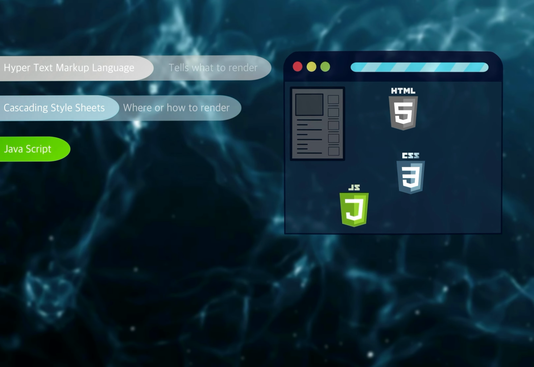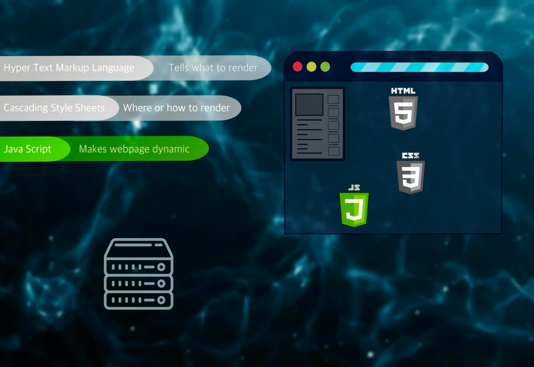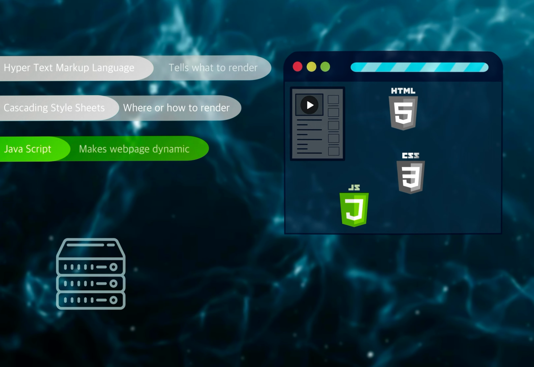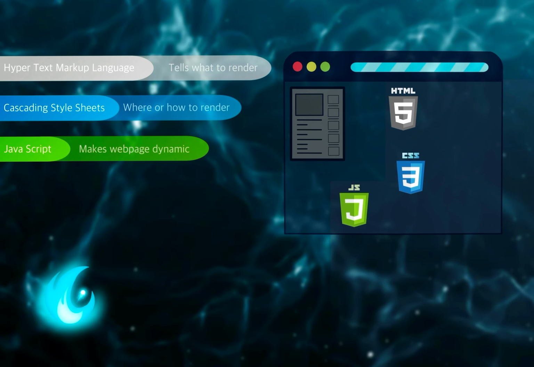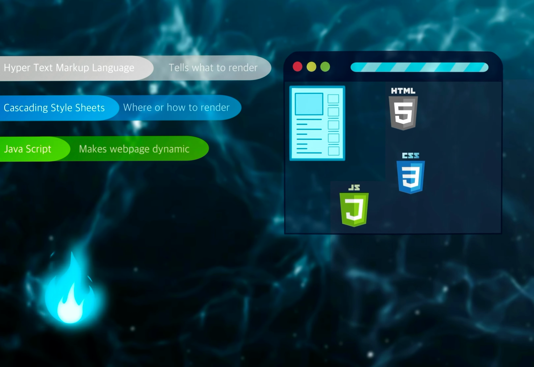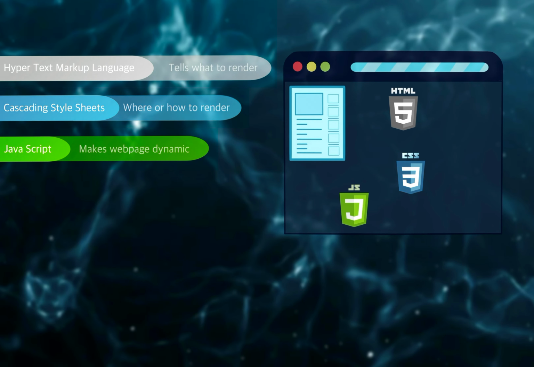JS makes the web page dynamic, meaning it interacts with the user and performs actions based on the input and much more. For example, JS can talk to the remote servers to fetch data. If you want a video in YouTube, when you search for something, JS takes that search and asks the YouTube servers to get the related information. Also, if you want to make all the elements change their color for some reason, JS can in turn ask CSS to do that. JS does many more things, which is not the scope of this video. Basically, JS is responsible for all the dynamic behavior of the web page, and I am going to leave it at that.